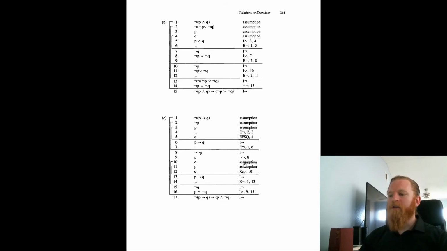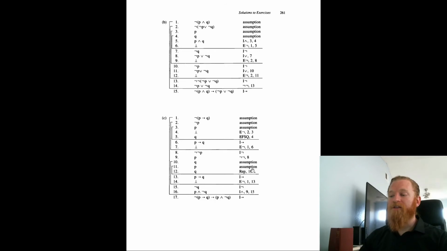Now we have two more assumptions. These are going to be in view of getting not Q. So we're going to start by assuming Q. Why do we assume Q? Well, let's follow the yellow brick road to the discharge. What we get is not Q with the introduction of the negation. So we know that the reason for assuming Q was ultimately to get to not Q.